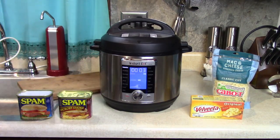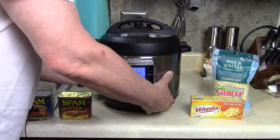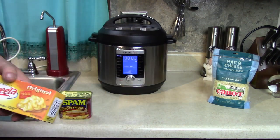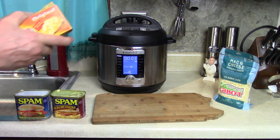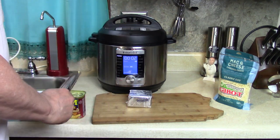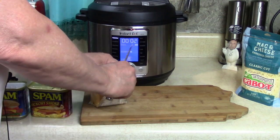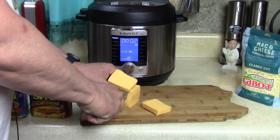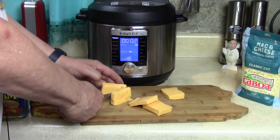Well, it came up to pressure pretty quick. I have 3 minutes left. I smell that garlic and onion powder I put in there. For these last 3 minutes, I'm gonna prepare my cheeses. Half of this block of Velveeta. This is 1 pound. I'm gonna cube up half of it just like I did with the Spam. Can't get any easier than this. You like Velveeta? I like Velveeta.